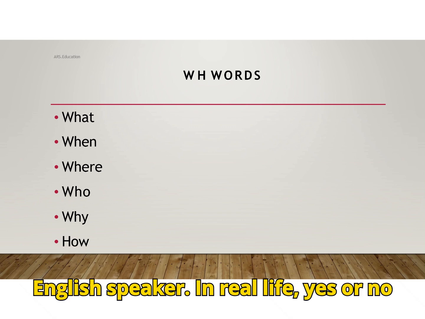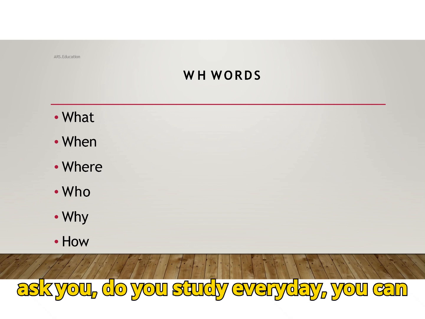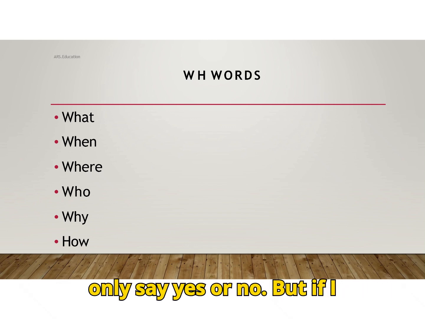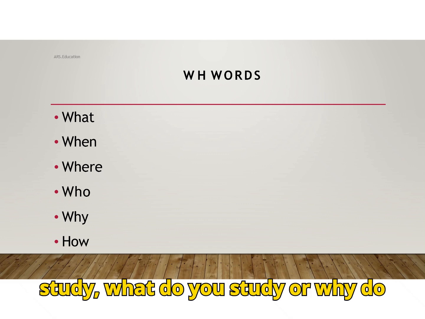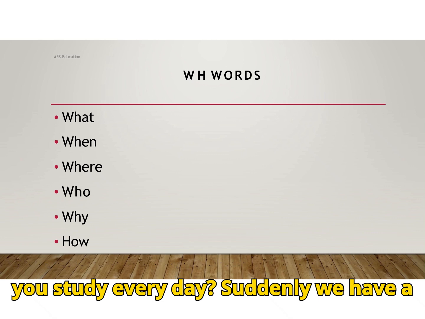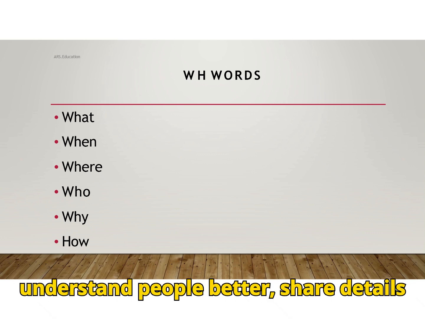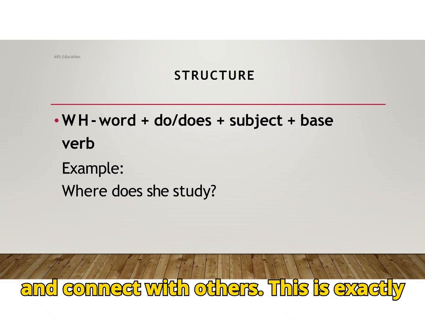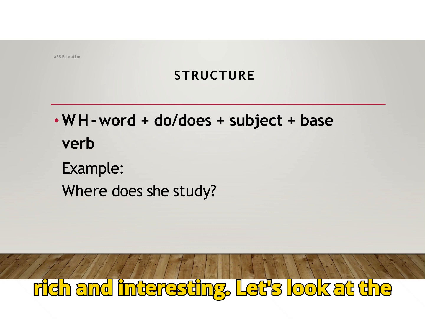natural English speaker. In real life, yes or no questions are often not enough. If I ask you, do you study every day? You can only say yes or no. But if I ask, when do you study, where do you study, what do you study, or why do you study every day, suddenly we have a real conversation. WH questions help you understand people better, share details, and connect with others. This is exactly how native speakers make conversations rich and interesting.